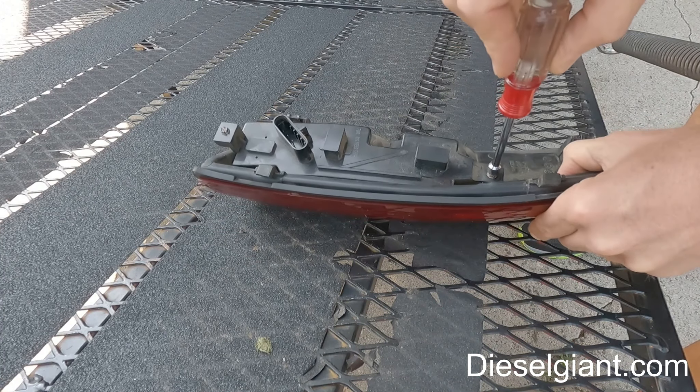From experience, these tail lights — as far as I know, unless you can find a Chevy dealer that has them — are all made in Taiwan. I've had these on this truck for several years and I've replaced them before. You can test these if you want, but 99% of the time it's the circuit board inside. These are only about 60 bucks for two of them, so I'm going to just replace the tail light assembly.